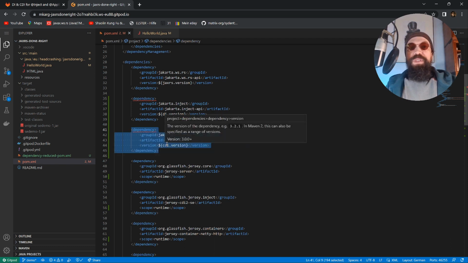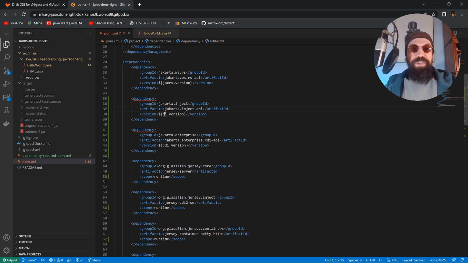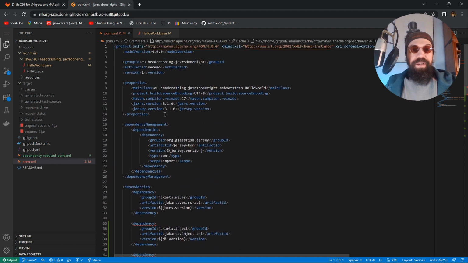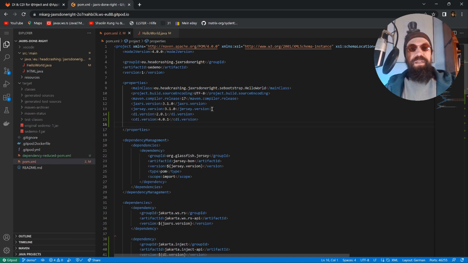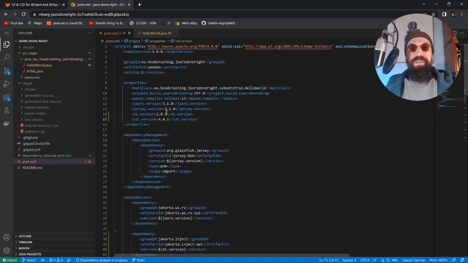We don't have scopes yet. We will add it in a few seconds. And to make it work, we need to add the versions here. I always go with properties for versions. It makes it easier to check the versions or to update them without scrolling through all the files. So that's my personal thing here. I like it this way.